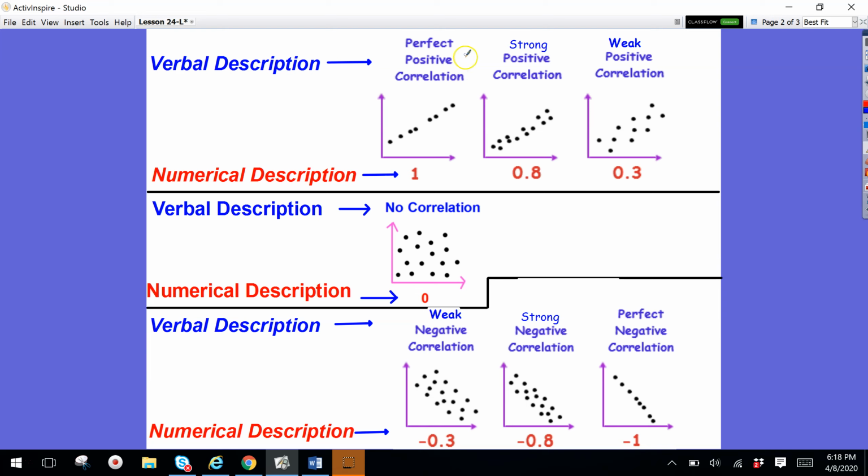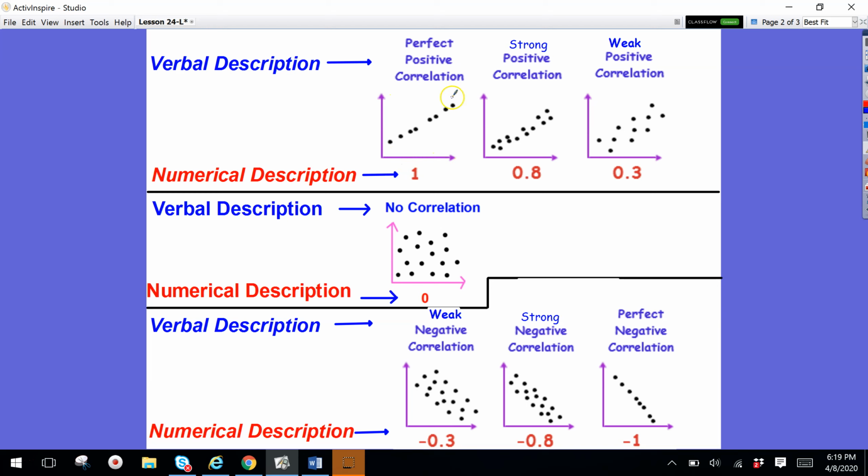Okay, so in a situation like this, where our points pretty much look like a nice perfect line, we would call this a perfect positive correlation, because first of all, it's positive. It's going up when I'm reading it from left to right. The way that I would explain positive is basically as x increases, so does y. Let's say that I am describing weather to ice cream cones. Well, the higher that the weather gets, the more ice cream cones are sold.